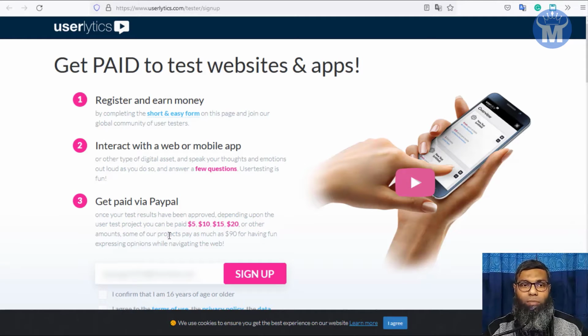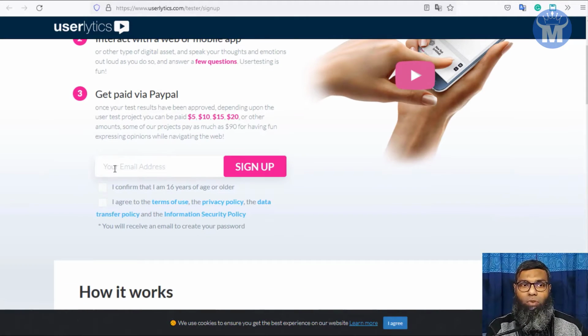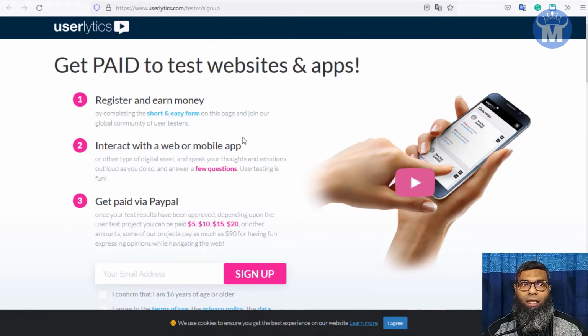They pay via PayPal, and according to your task, you may get $5, $10, $15, $20, and they are saying that some tasks and projects pay as much as $90 for just having fun. So this is the easiest way to earn money online right now. All you have to do is just simply input your email address here and tick mark these terms and conditions and hit sign up, and that's it.